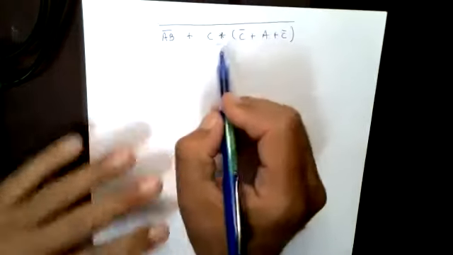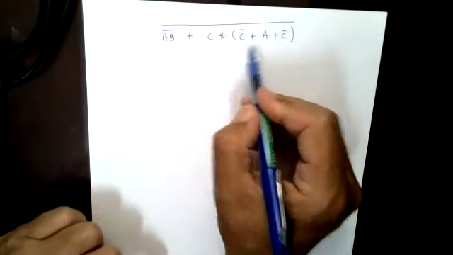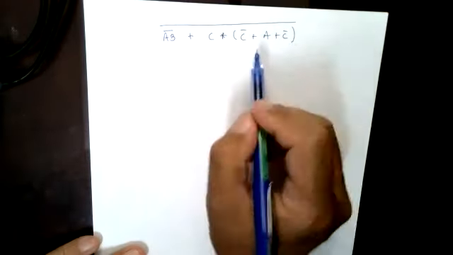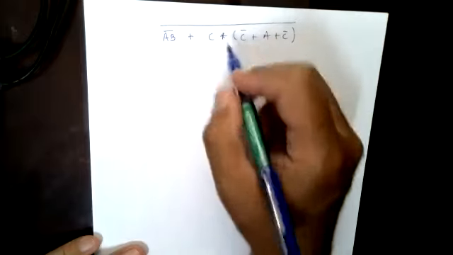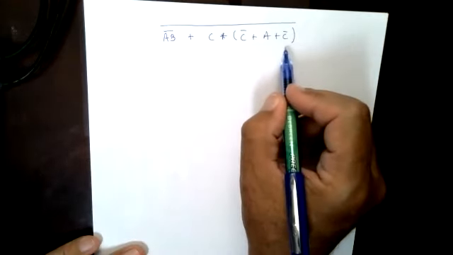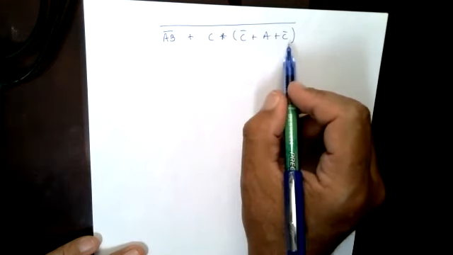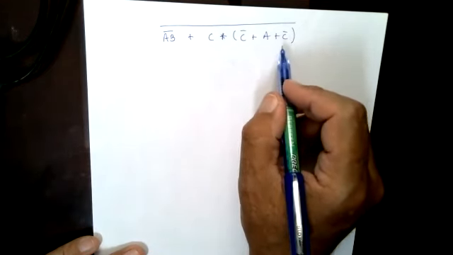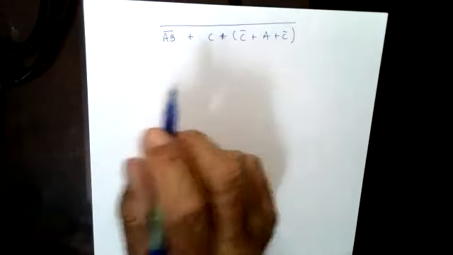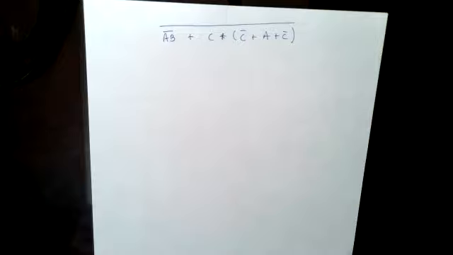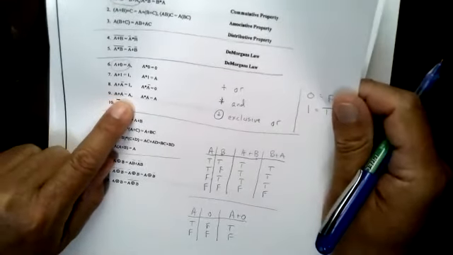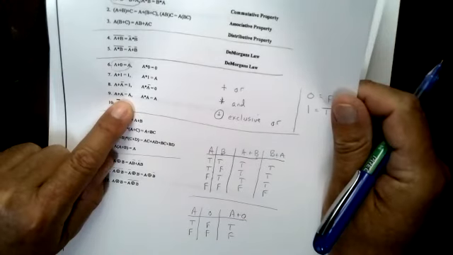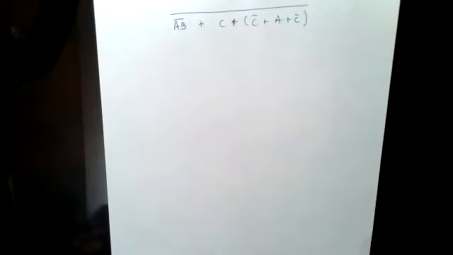All right, let's see what we can do. I'm going to take a look at this side over here. What is C naught plus C naught? The plus is or. Anything ORed with itself, what's it give me? Just one, or does it give me itself? Anything ORed with itself gives me itself.